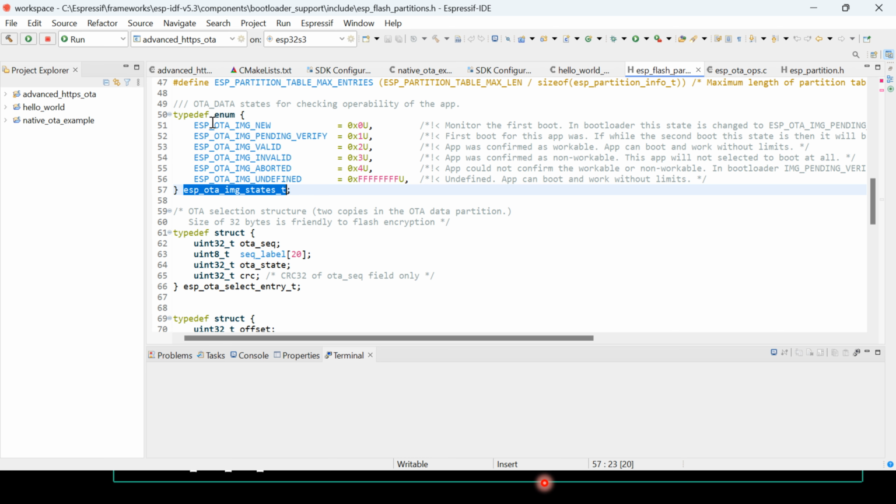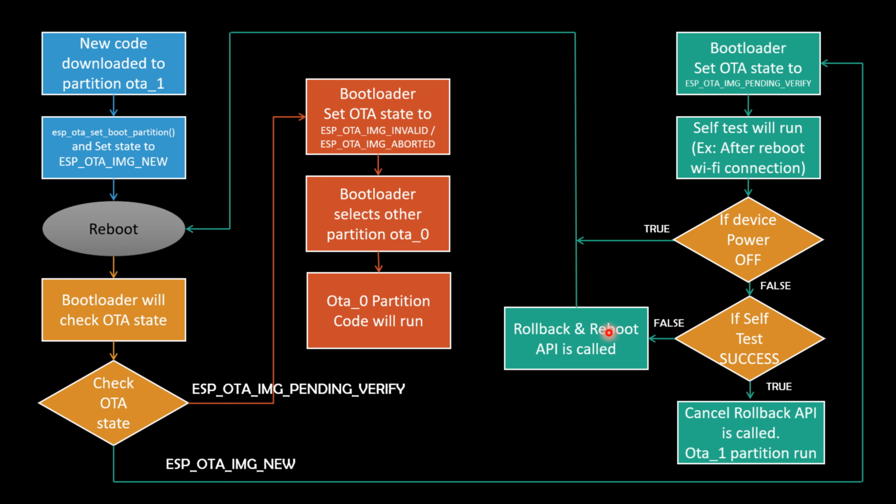An image can be in OTA image new, image pending verify, image valid, image invalid, image aborted, image undefined. So when a new code is downloaded, the state will be OTA image new. Going forward, when we understand this practically using an example, I will show you all these states while running the code. Okay, as the new firmware is downloaded, its state will be ESP OTA image new.